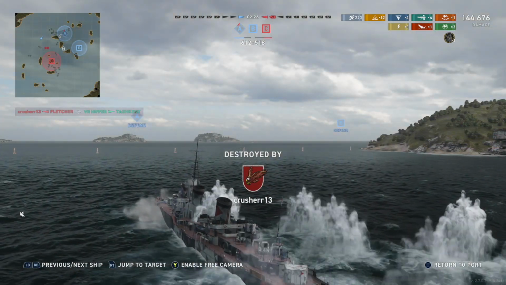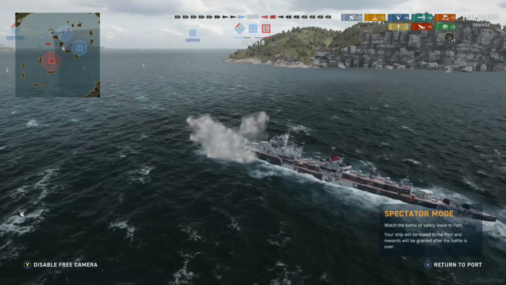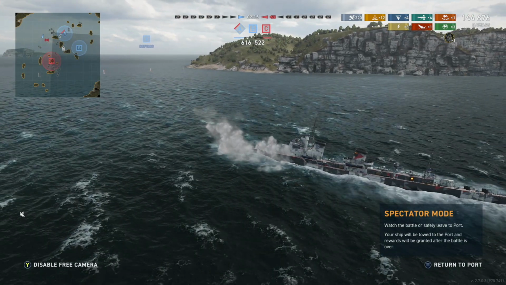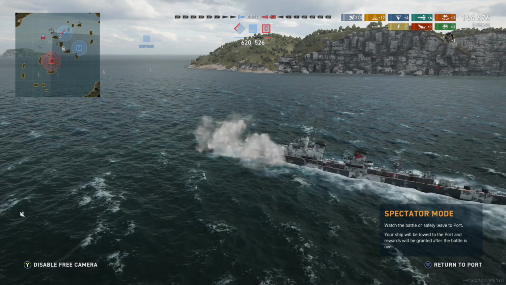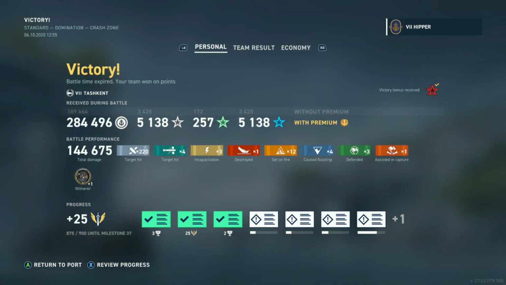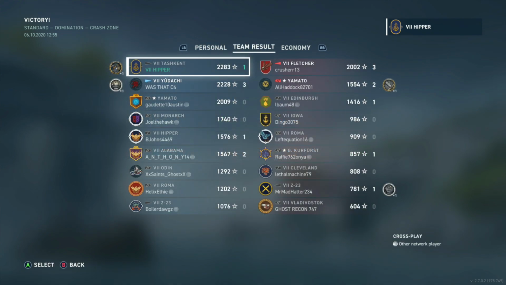And that's alright. We had a very good game, and like you'll see in a minute, we have won comfortably, and we did nearly 150,000 damage, and we only had 4 torp hits, so most of it was with guns and setting fires, like what Tashkent is really good at. So here we are, and we won the battle. I had my doubts at one point, but we actually did win it, which is always nice. And we even made it to first place, just with like 50 XP in front of the Yudachi, but it still counts.